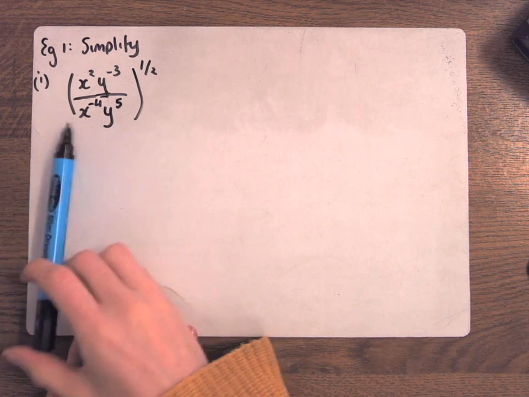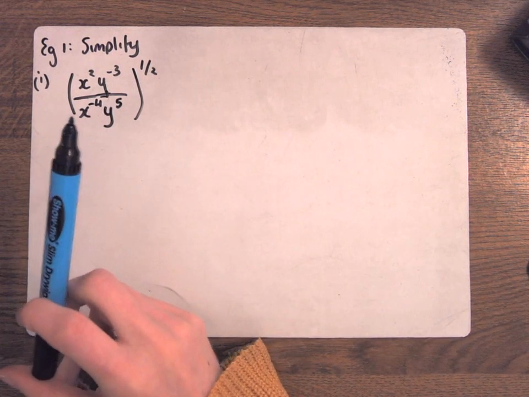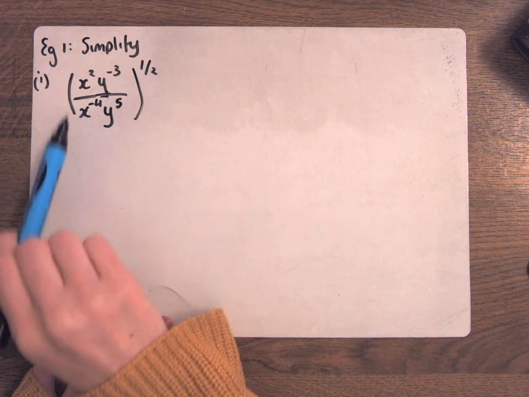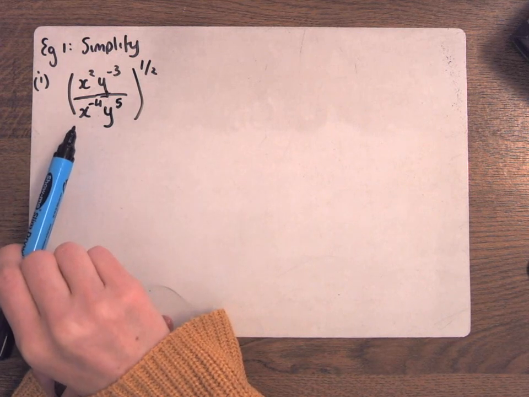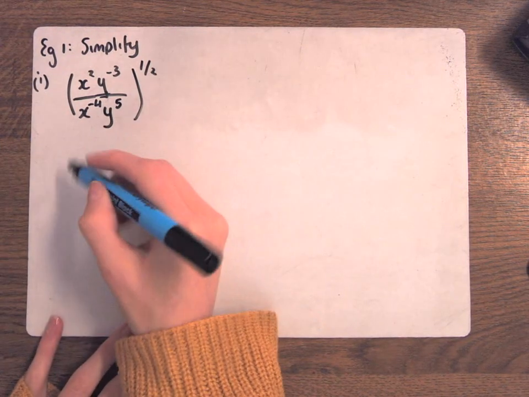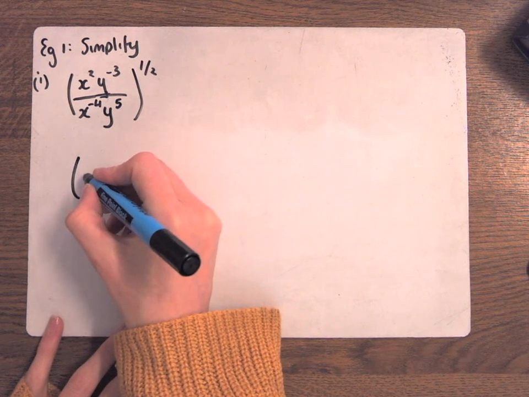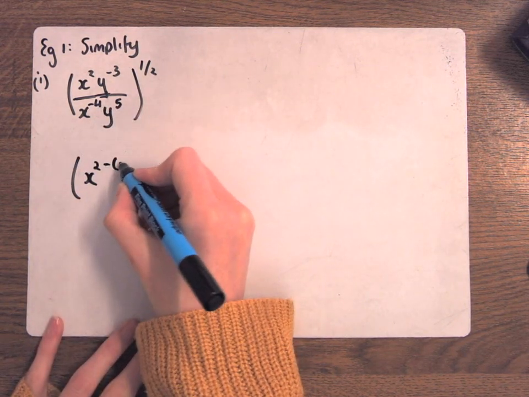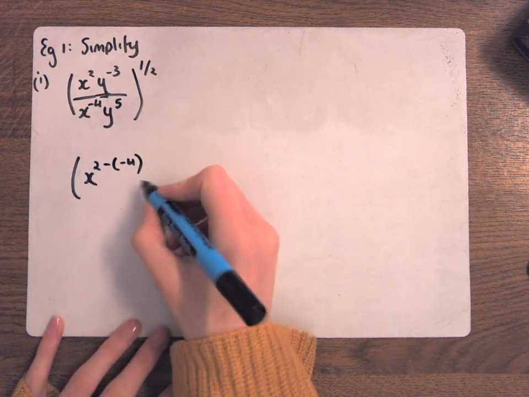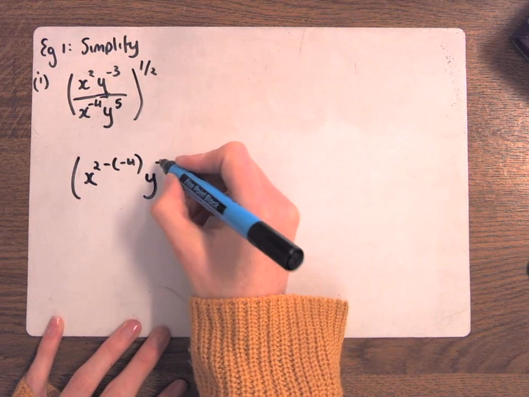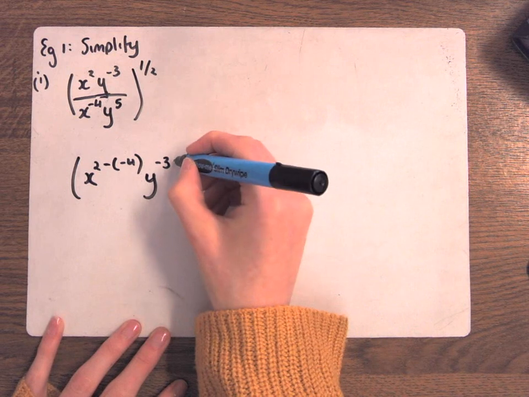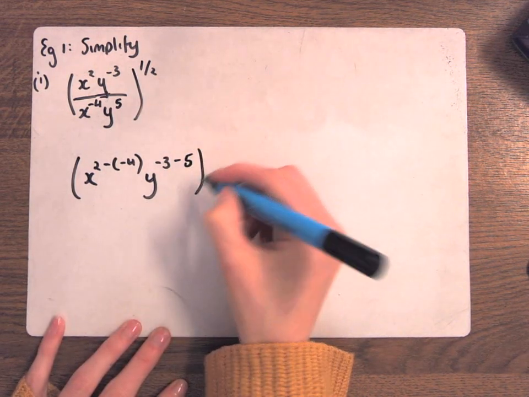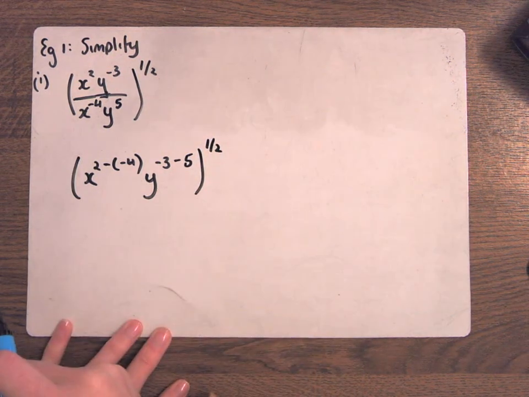Now everything's being multiplied here, there's no pluses or minuses, so that makes things much easier. So this is x squared over x to the power of minus 4. What do you do when you're dividing? Minus them, don't you? So 2 minus minus 4. And the same with the y. I've minus 3 and I'm minusing the bottom. Are you just bringing them up to the top? Exactly, yeah.